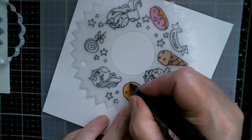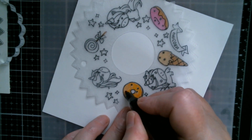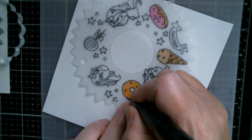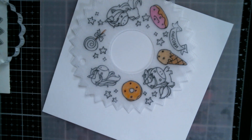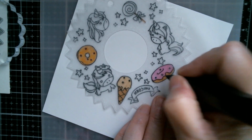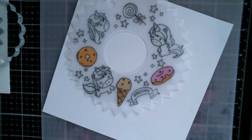Maybe a bit more there. Yeah, a little bit of a dot there. And I am going to take my pen, and I'm going to have pink sprinkles, so I'm just going into that little dot, and I don't know whether that's something that's going to show up once it starts shrinking, but I've done it anyway. And over there I'm going to have blue dots, so let's do that, and then I'm going to run away and come back. So I've got little blue dots on there. Right, I'm going to continue colouring and I'll be straight back.